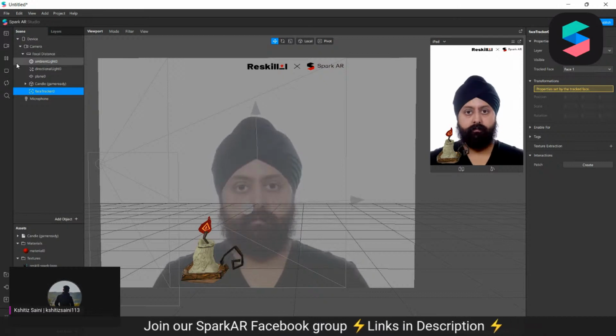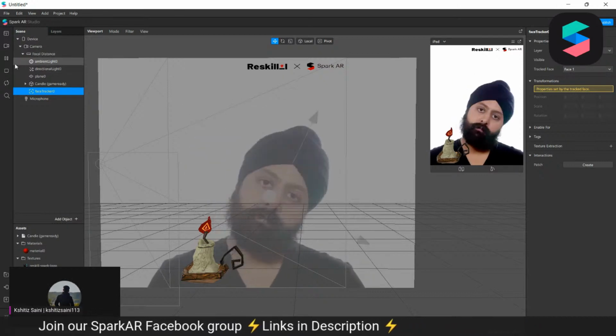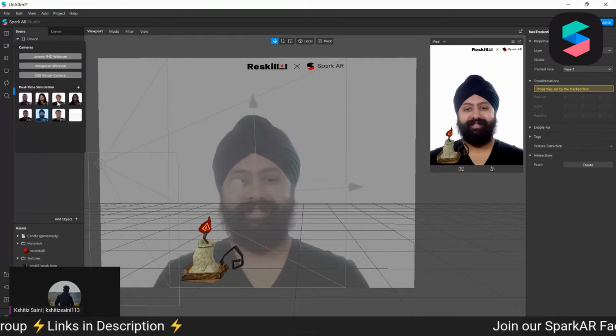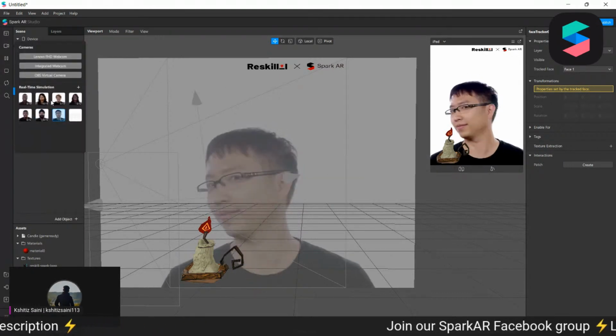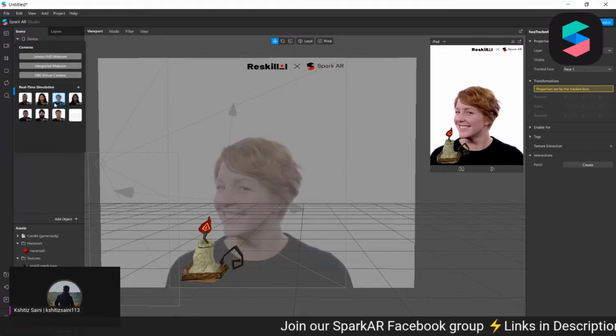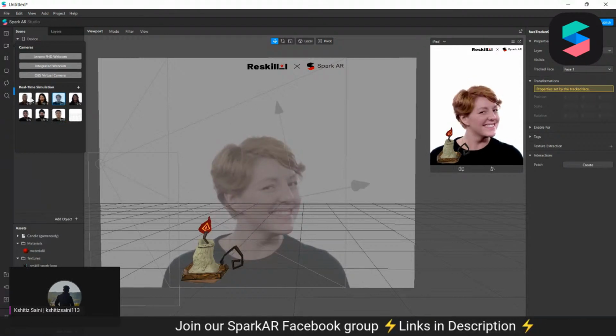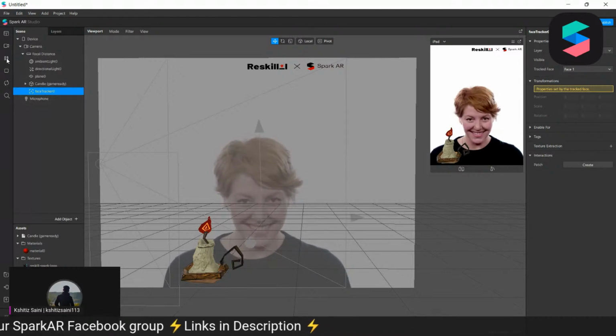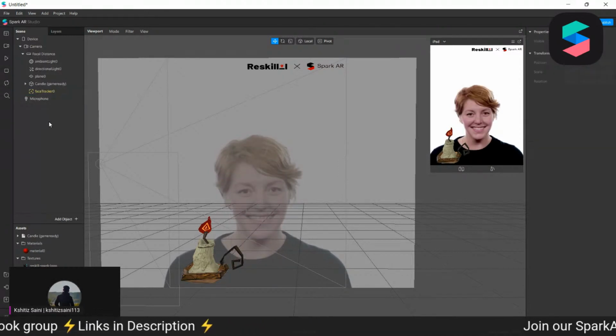You can also visualize it with other faces too. I can use this, and all these movements go on with the face movement. I will just pause the video for it to be clear.